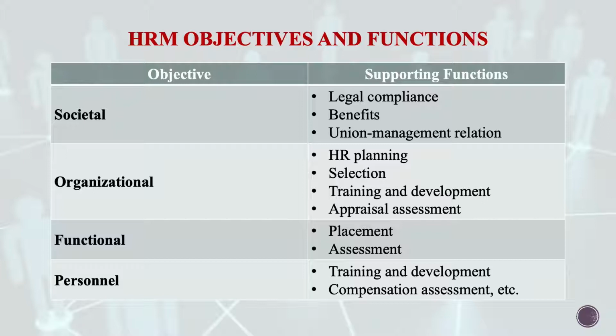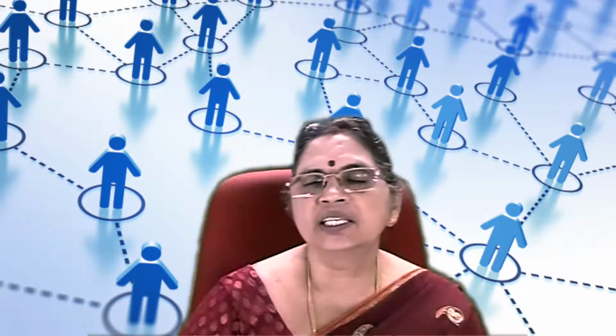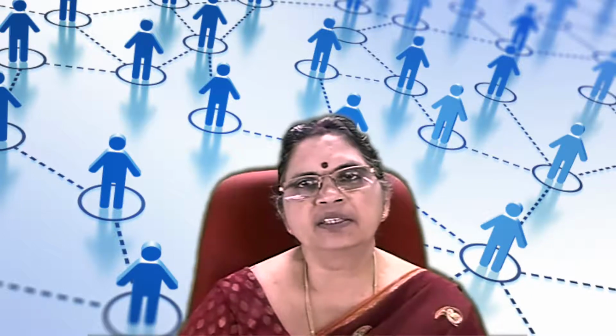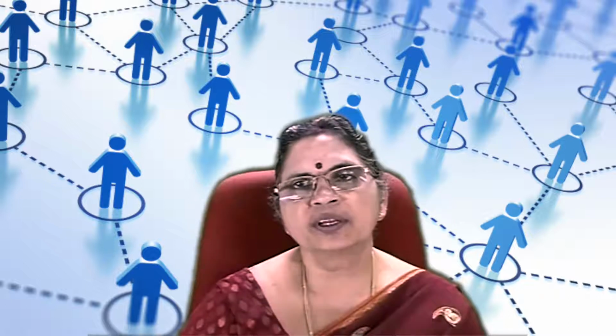Then managing benefits of the employees is another aspect. And of course, earlier, since in the manufacturing units, we had a lot of functioning of trade unions. So managing trade union relationships, conflicts, etc. That is at the societal level. That is, these are basically issues between the company and government, I can say. So that the company maintains harmonious relationships with the government.